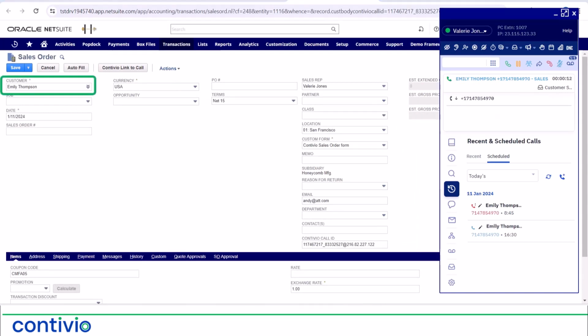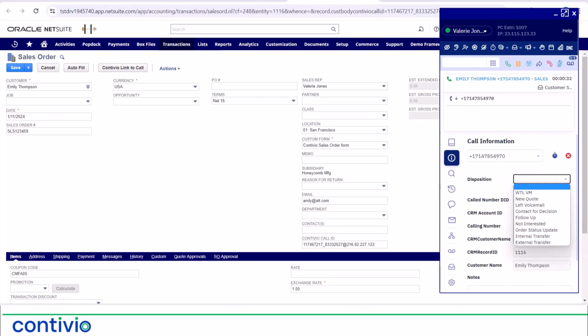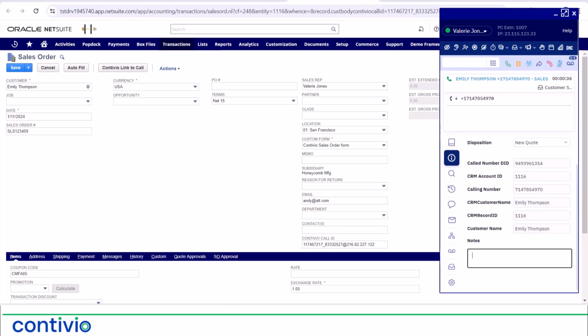Not only is this going to save me upwards of a minute on this call, mitigating the need to manually find the customer record and hit a new sales order, but the active call data will also log against this order. The key is there's no limitations to how we can interact with your NetSuite ecosystem, whether it's transaction records, customer records, lead records, or vendor records.